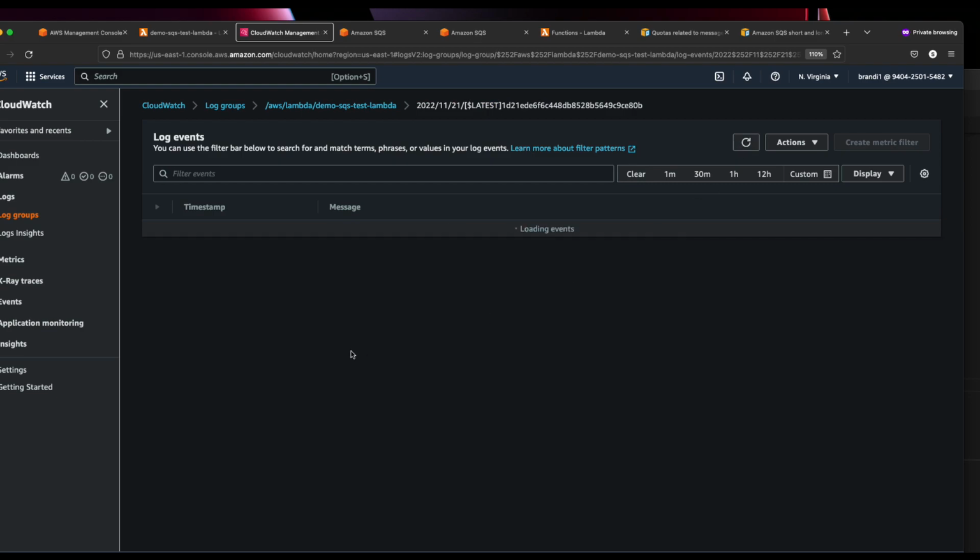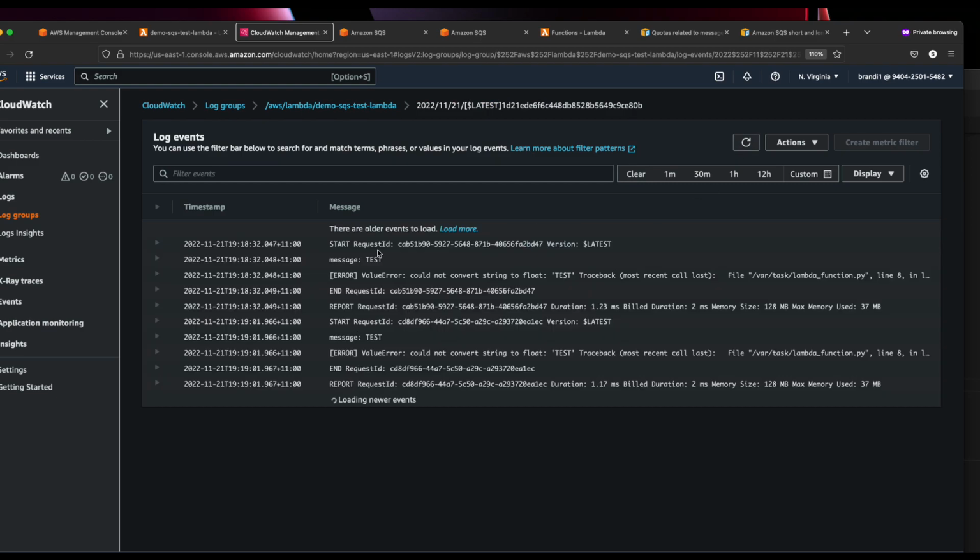As you can see, you won't see any messages after the first one. Basically we sent 3 messages, but you can only see the first message. 500 and 501 you can't see. The reason is that the FIFO queue maintains the order. All 3 messages are in the same group. It can't process the second one before the first one because the first one is failing. It can't proceed with the second one, right?